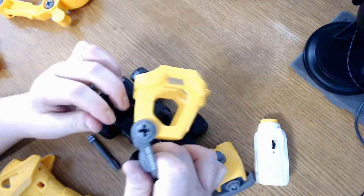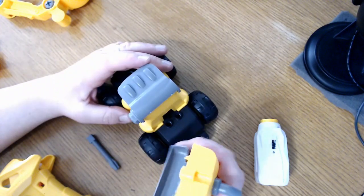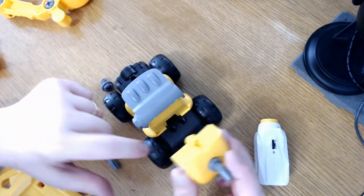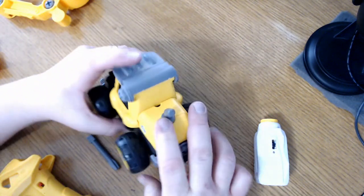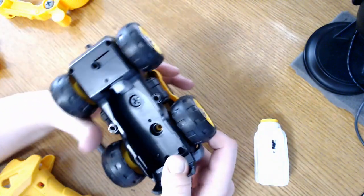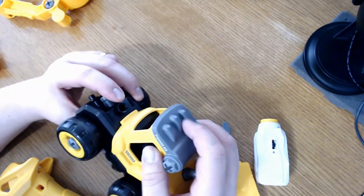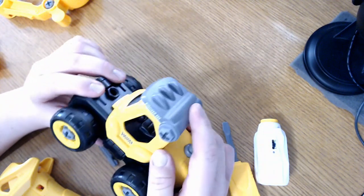The next thing is to grab the cab. The roof has already been screwed on. We'll attach it to the top and keep it in place by attaching the back end on the chassis frame. You do that by first putting this on, and then putting this on over top of it. You'll see that it fits right into these grooves and holds it down. If you flip it over, you can see the hole where you put your screw in to hold the back end on. The front is a little bit loose, but we haven't attached our front piece yet — that will keep it all rock solid.